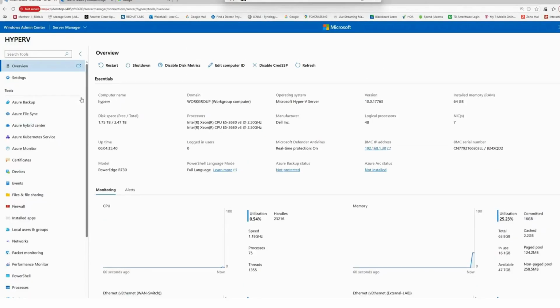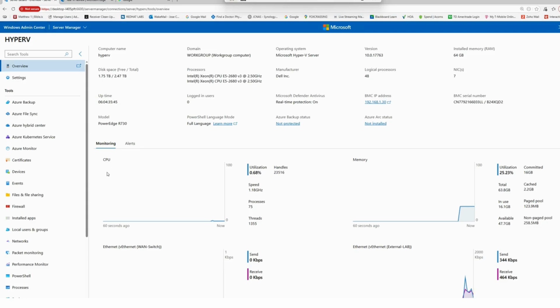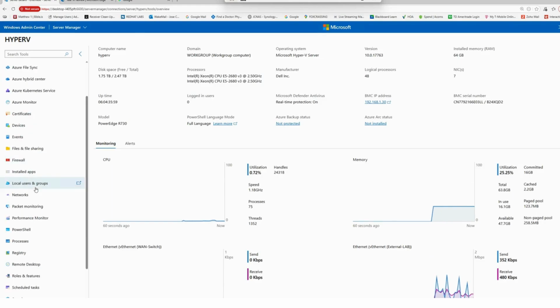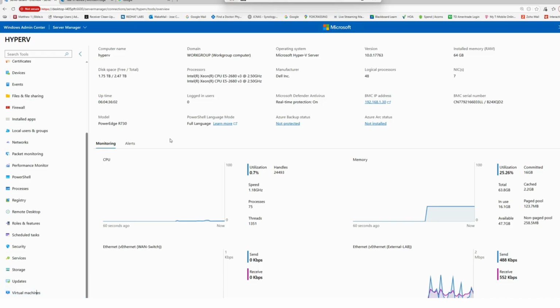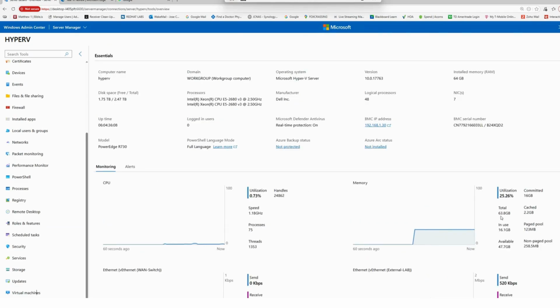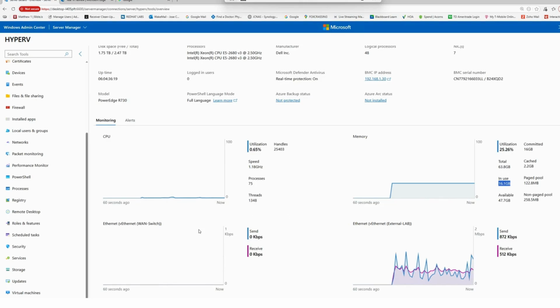As in my previous videos, I use Windows Admin Center to monitor and administer all my servers, here in my lab and at work. The whole thing is to emulate my work environment. So this is one host, and I can see all my virtual systems here. You see, my host has 64 gigs of RAM, 16 is used by all my virtual systems now, so I have enough RAM.